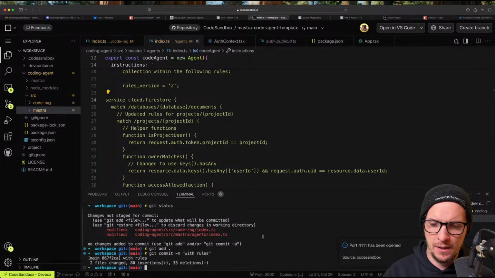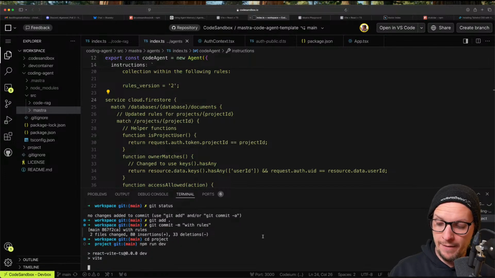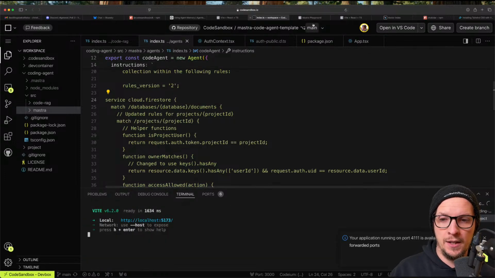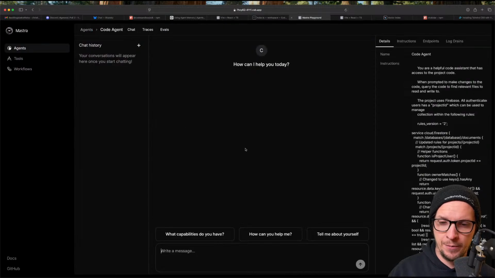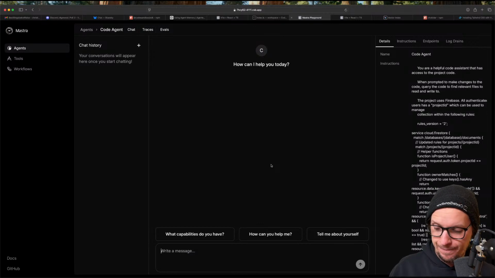Now we could just reset it. Project. This is gonna be interesting. npm run dev. We haven't worked a lot with the agent. The agent is very simple. It has a very simple instruction. It has access to querying the code RAG, and it has access to reading and writing files. That's the only thing it has. So it's quite basic now, but we have the fundamentals in place.